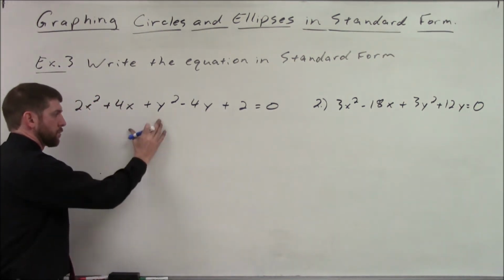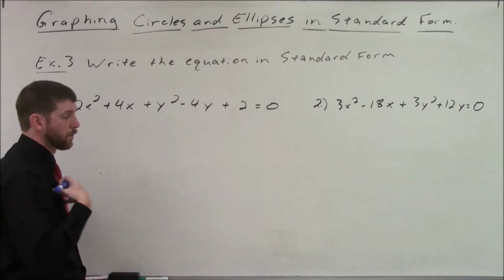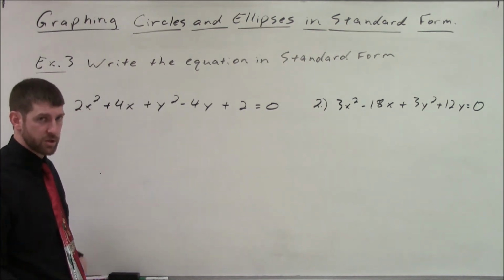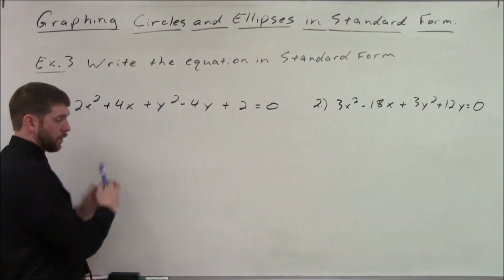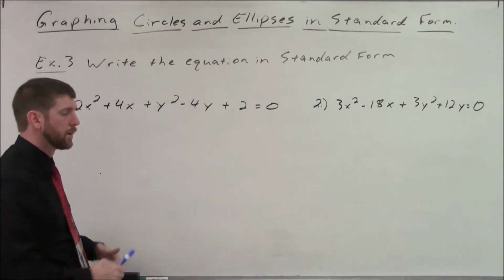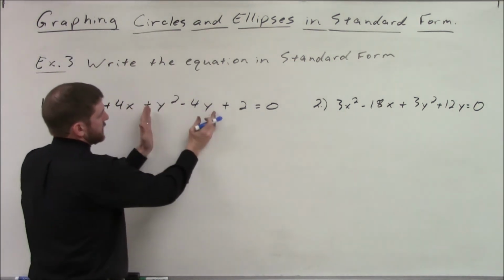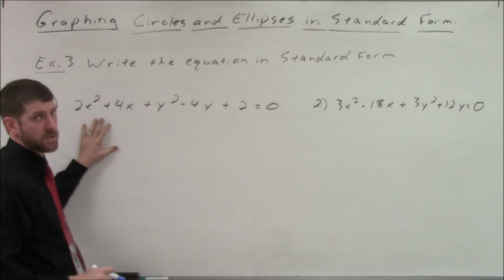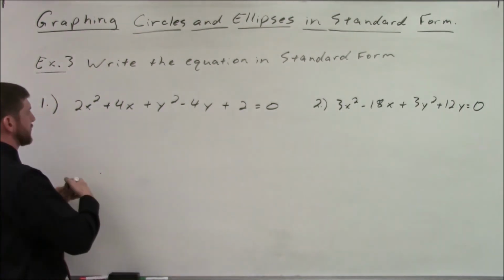So we just need to get into it and really focus on how to get this into those binomials squared. Well, if you remember back from our work with quadratics, we do that by completing the square. Just like when we before took an expanded quadratic and put it into vertex form, we're going to do the same thing right here. But we're going to focus on just the x's and then just the y's. They don't impact each other. The x's are going to have their own binomial that we're going to square, and then the y's will have their own binomial. So let's focus on the x's.